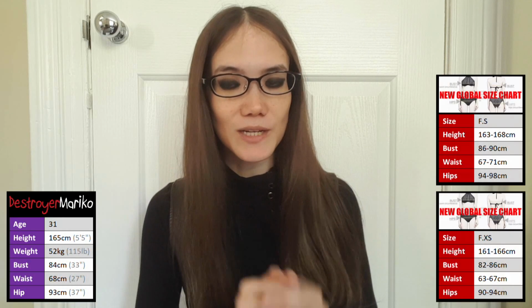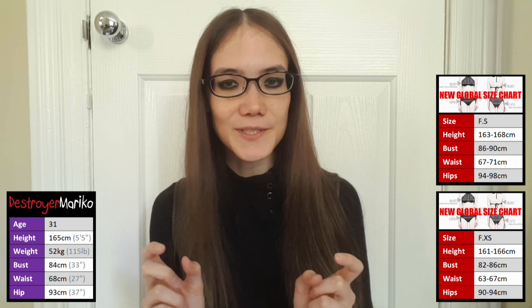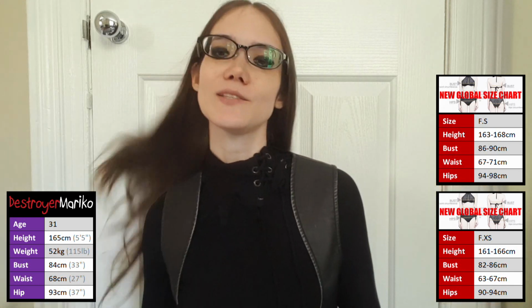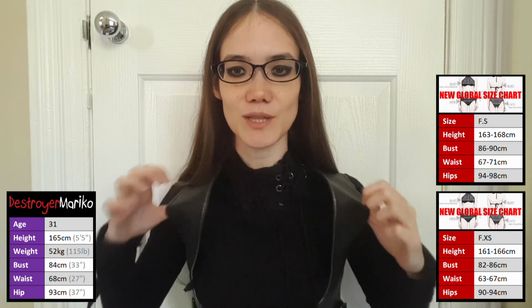I'll just chuck up my size and they're small and extra small, so you can see how that compares and how much space I have versus each style. So yeah, potentially could go down, but I don't think it's something I'd do. The looser feel is good if you wear a lot of layers and want to add this as an extra one, because it gives you plenty of space to put something under there. So anyway, it's definitely more of a loose fitting kind of garment.